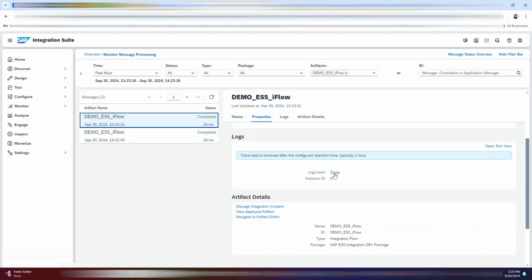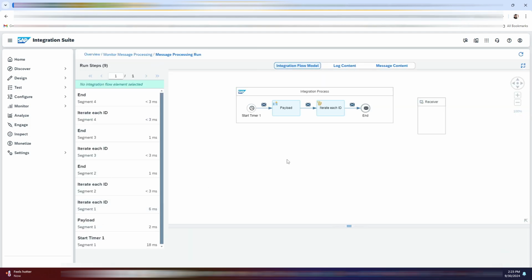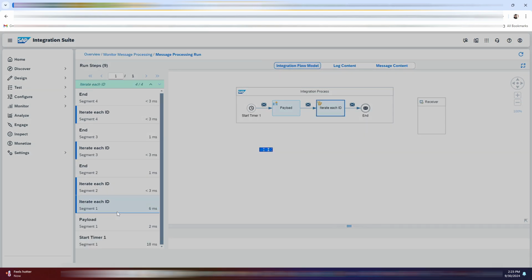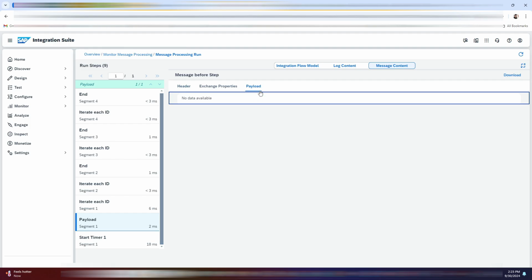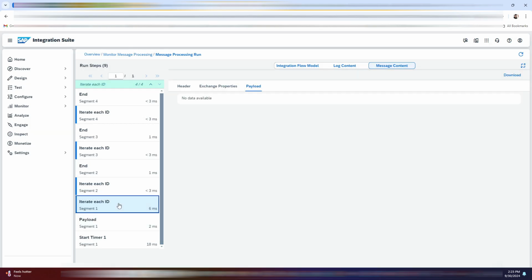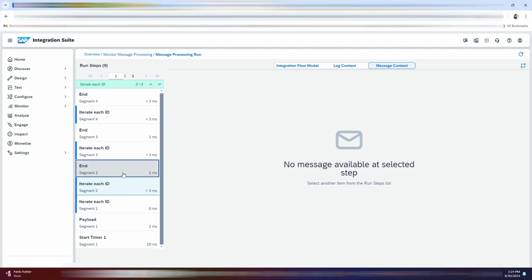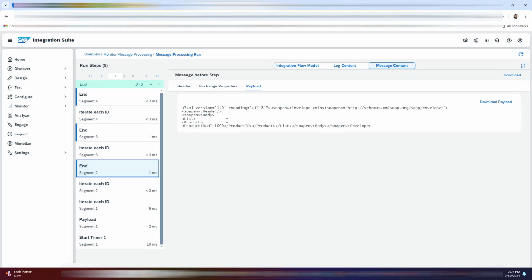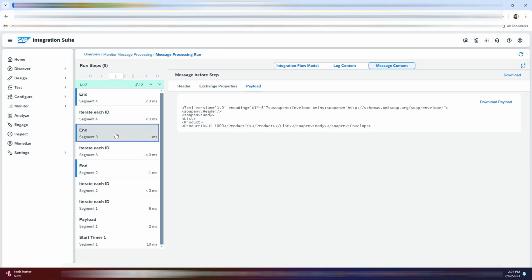Now click on trace. Now here, just click on payload, message content, payload. So here you can see we have our payload. So as you can see, the general splitter has split the payload.